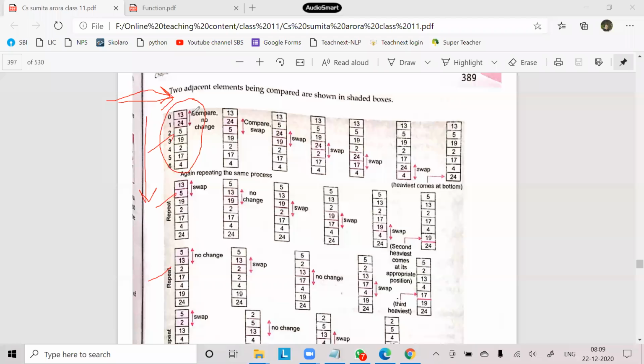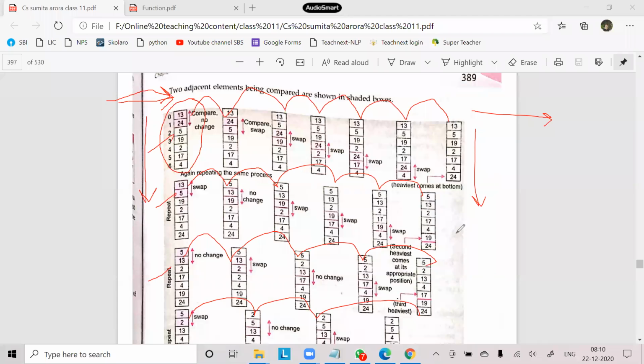तो यहाँ पे कितनी बार हो रहा है? 1 2 3 4 5 6. अगली बार हो रहा है 5, 1 2 3 4 5. उसके बाद हो रहा है 4, 1 2 3 4. फिर हो रहा है 3, 1 2 3, 2, एंड सो ऑन. सो वन लूप इज वर्किंग इन दिस मैनर, deciding the number of steps that are going to take, and another is deciding how many steps would be there.